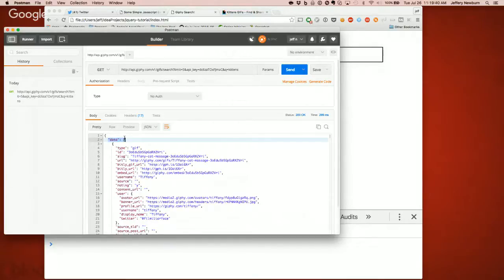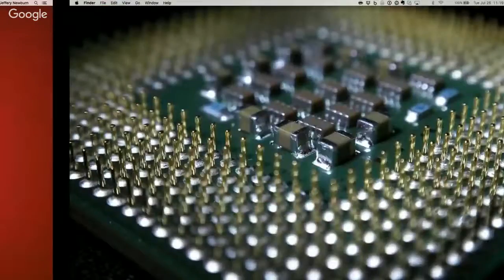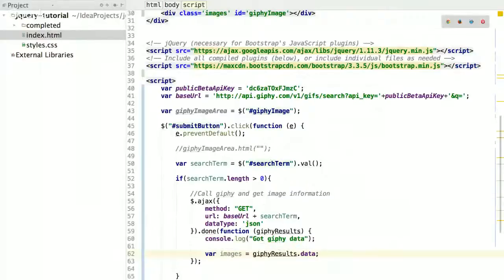Does that make sense? So I'm taking this Giphy results right here, which is that whole JSON block, and it's actually already been converted into a JavaScript object. And I'm saying Giphy results.data is all of our images. So I'm not going to worry about any of the metadata. I'm not going to worry about the count. I'm not going to worry about anything else that is inside that top level block. I just want the list of images. So that's how I'm doing it. Giphy results.data. Does that make sense?